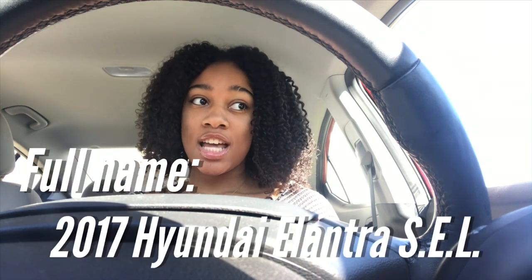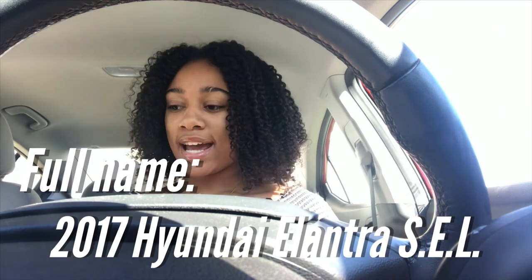So let me get started telling you everything about it. It's not a brand new car — it's a 2017 Hyundai Elantra, and as you can tell it's red. One cool thing about it is it doesn't have an actual key — it's a push button start. You just have to put your foot on the brake and then start the car.